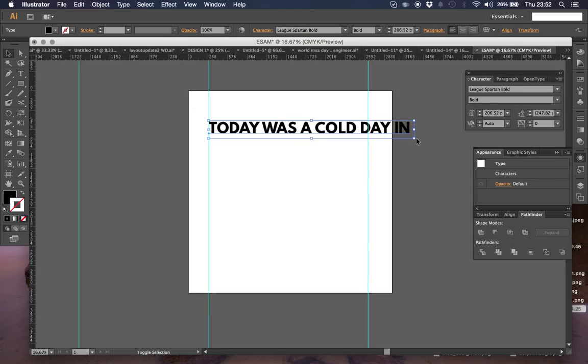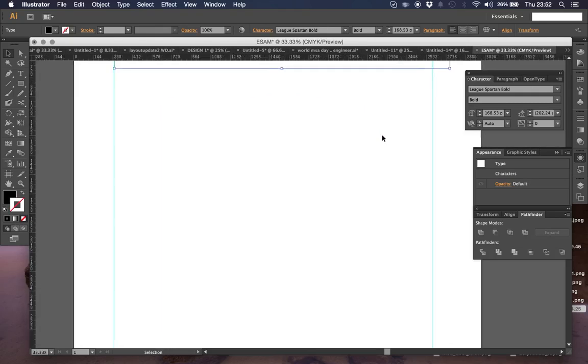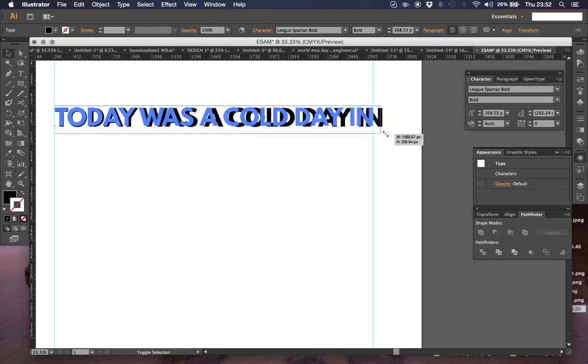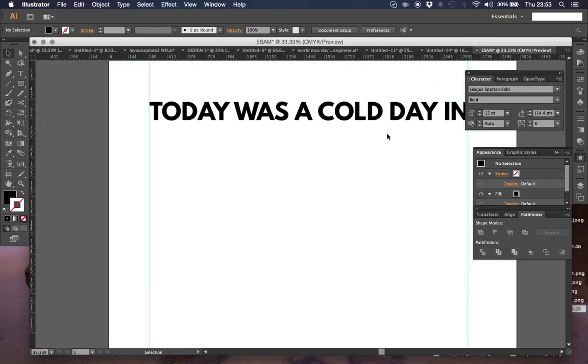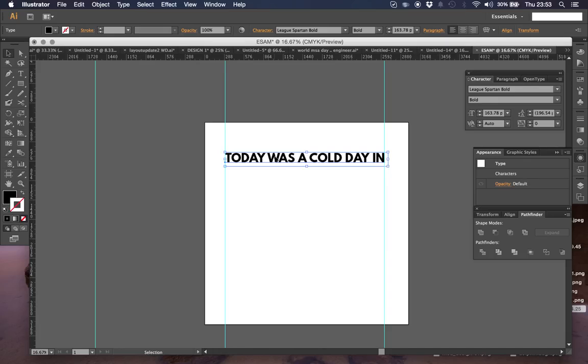It's something I downloaded commercially free, so make sure your fonts are commercial free and they don't cause any copyright issues. There you go. Next I'm going to click on here and I'm going to press command and C, command and F. That was basically copy and paste. It's usually control V to paste, but that will paste it anywhere. Command and F means pasting it in front. So if I change the color and now I drag this down, see it was exactly on top of the previous one. If I pressed command and B, that would have pasted it behind. So B for behind, F for front.